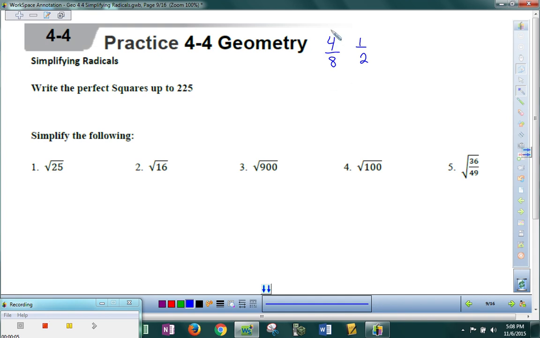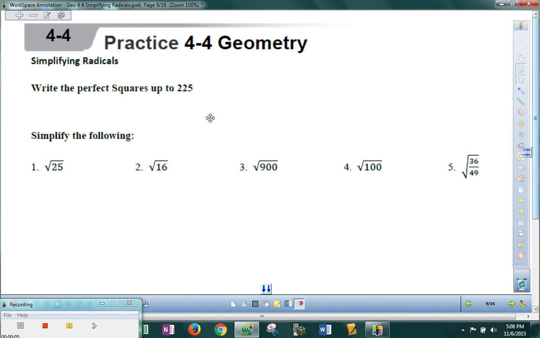Notice that with this particular problem, there's also a 2 in both of those. We could have said a 2 comes out of 4, a 2 could come out of 8. That would make this 2/4, and that's fine, but we know that 2/4 still has something in common and can be simplified further. We're going to apply that same idea to simplifying radicals. We don't pull out the biggest thing in common, because we only have one radical, but we pull out the biggest perfect square.